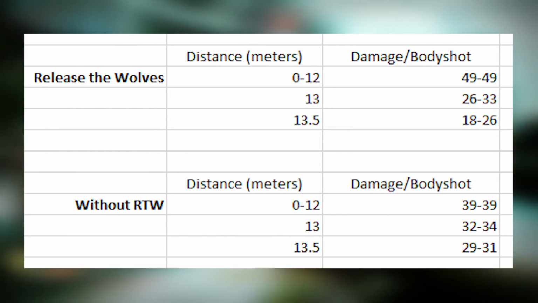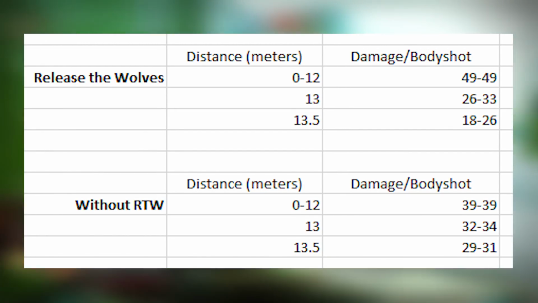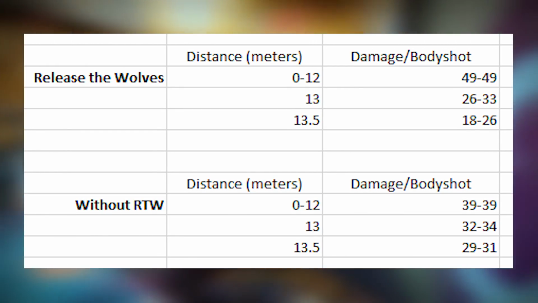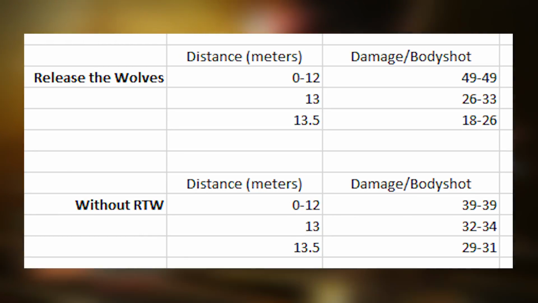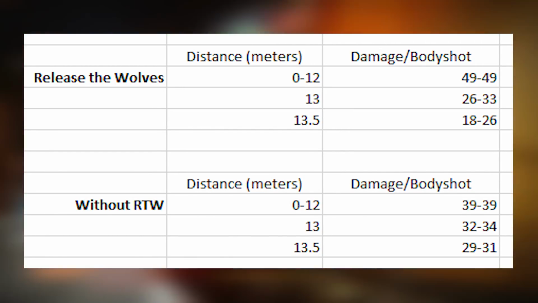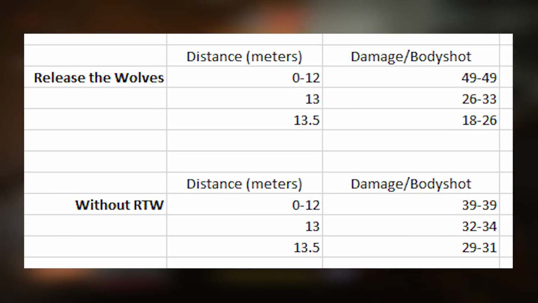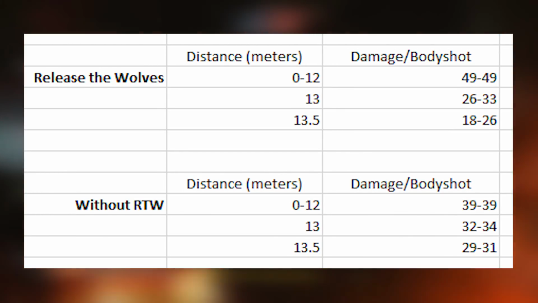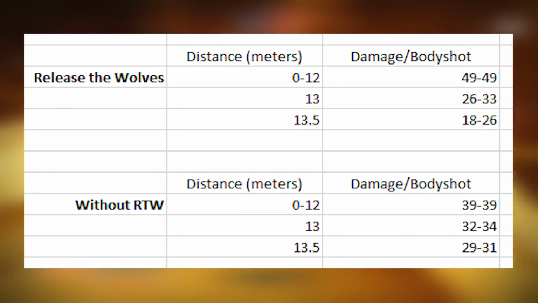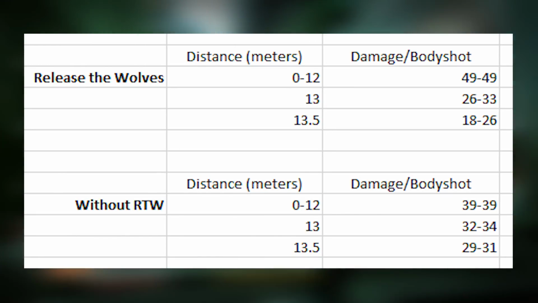At 13 meters with Release the Wolves, we're hitting 26 to 33 per pellet, the majority of the pellets being in the 20s. And without Release the Wolves, at 13 meters, we're hitting 32 to 34. Not as much deviation in terms of damage per pellet. And also 13 meters is the max range that Lord of Wolves can kill without using Release the Wolves. And again, Release the Wolves throws that up about half a meter to almost a meter. Again, we are almost at 14 meters with Release the Wolves there. Now at 13.5, this is when we really start to see the drop off.